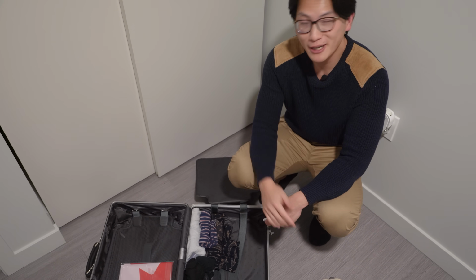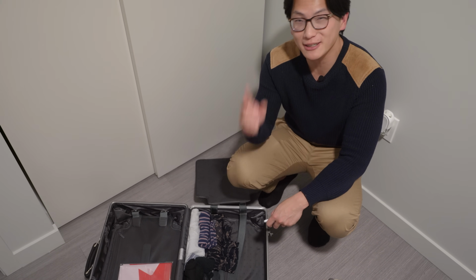Now, you've booked your tickets and made your plans. The week before you leave, you're probably getting ready to start packing. Or if you're like me, you're starting to think about packing the night before the trip. But when you pack, be careful not to make the second big mistake, picking the wrong suitcase.